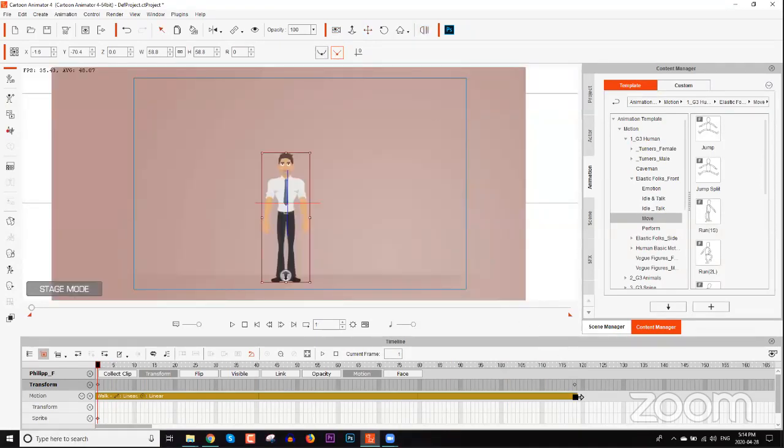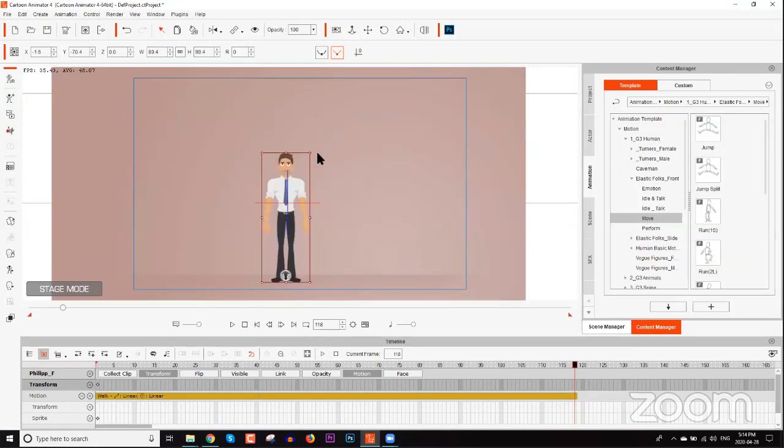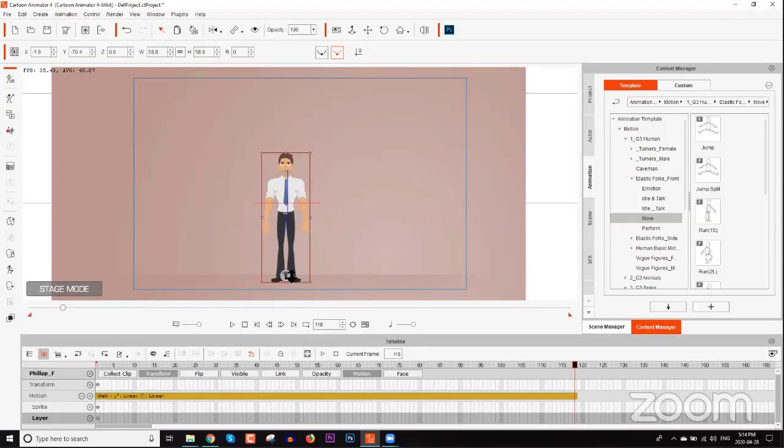What I like to do as much as I can is I'm just going to go ahead and delete this transform keyframe there. And we're going to just move our character up rather on the Z-axis. So make sure the character is selected first. There we go. And we can go up here to this little gizmo on the bottom here and just bring it forward. Okay, now that's going to bring our character forward.